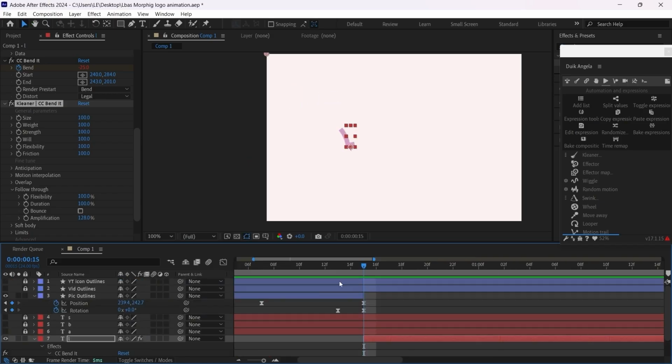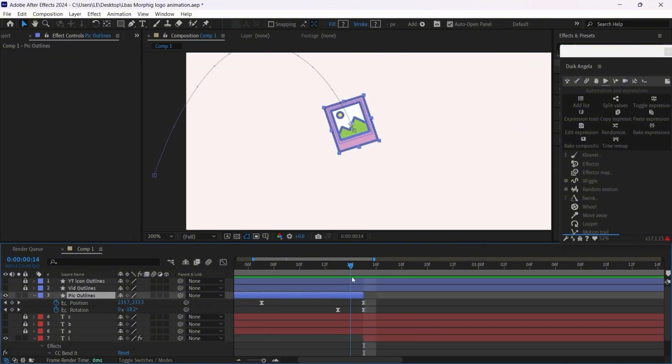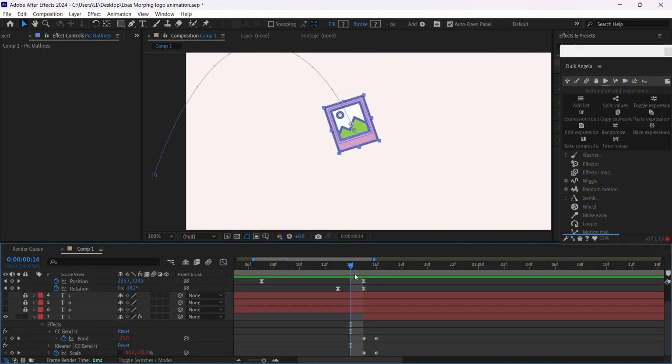So as you can see right here, when I go frame by frame, it's just to spot the little mistakes, right? As they say, the devil is in the details. So right here, for example, we can see this letter extend, but I can still see the icon here. All right, so now right here, you can see that this layer does overlap a little bit with letter L.